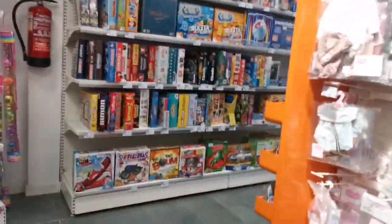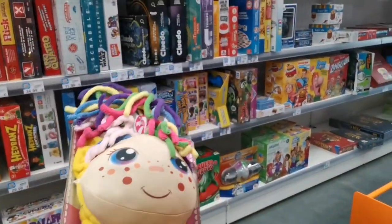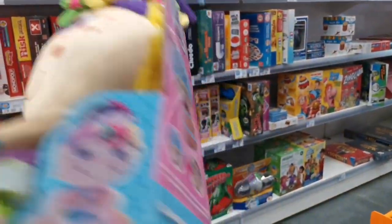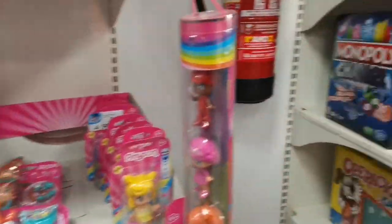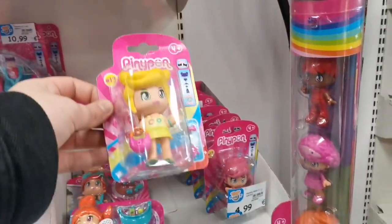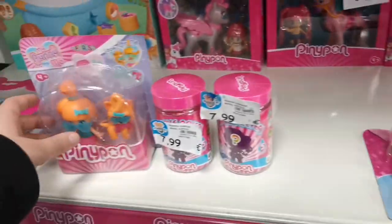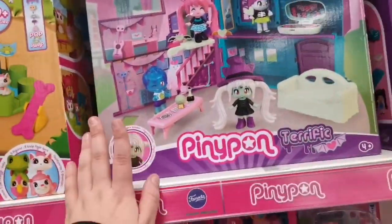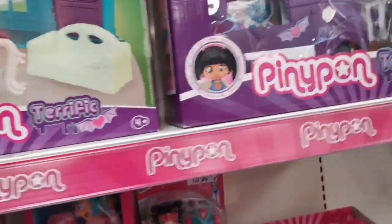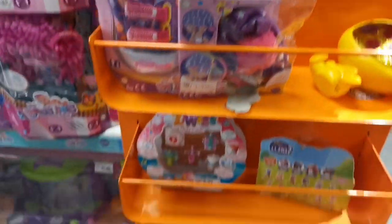There were also some Bluey figures — I like Bluey but they're pretty common in the UK so it wasn't a big deal. I came across this gorgeous little ragdoll, the Flipsy ragdoll plush. She's really cute; I didn't get her because I wasn't a huge fan of the design — the print looked a bit odd. Then I came across the Piniepon dolls — you know, the ones where you can rotate the head and they have little facial expressions underneath. They seem to be really popular in Spain. I was so happy to find the Halloween ones with little ghouls and ghosts, but I didn't have the space for a playset.